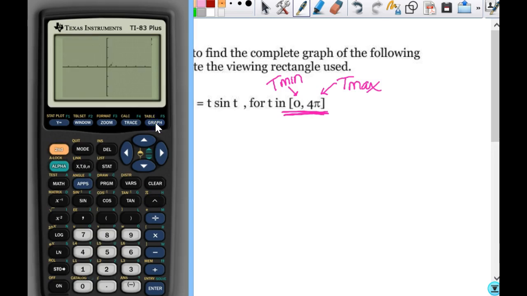I'm going to graph it. Now, we get kind of the same thing. I'm like, oh, maybe that was right, maybe it wasn't. But maybe I don't see enough of it, right? So I can go in there, I can play with the window, but I could also do what? Zoom out. I'm just going to zoom out, and when you hit 3, it looks like nothing happens. This is asking you where it wants you to center the zoom. You almost always want it to center the zoom at 0, 0, so you can just hit enter and it'll zoom out for you. But sometimes it zooms out a little too much, but it at least gives you an idea of what's happening here.